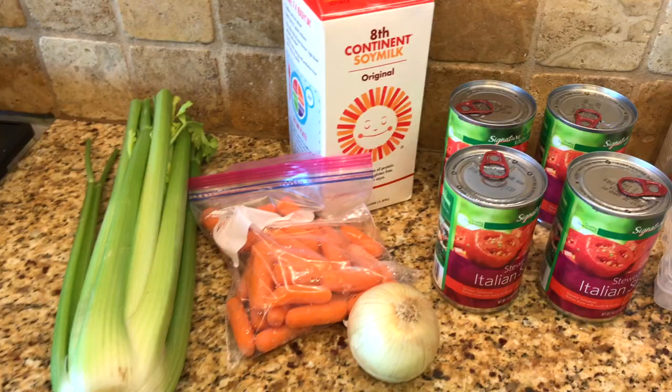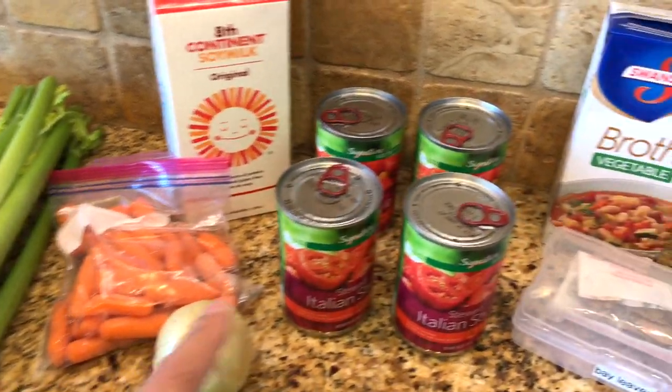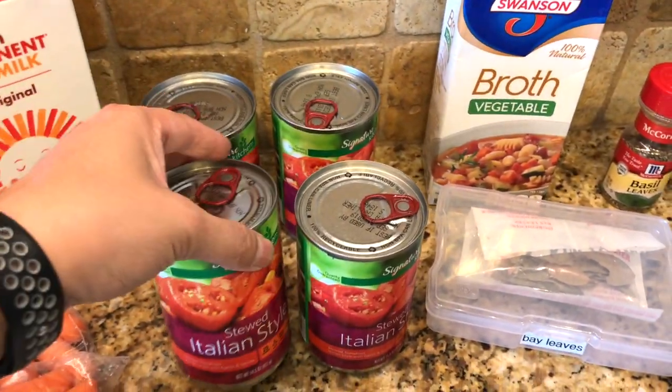Hi friends, it's Wednesday. I'm making crock-pot tomato soup today with grilled cheese sandwiches. The ingredients for the tomato soup are right over here. I'm going to set up the crock-pot so it cooks during the day, assemble the grilled cheese sandwiches, and then right before dinner I'll grill them up. It is of course canned tomatoes — I use these stewed Italian style.